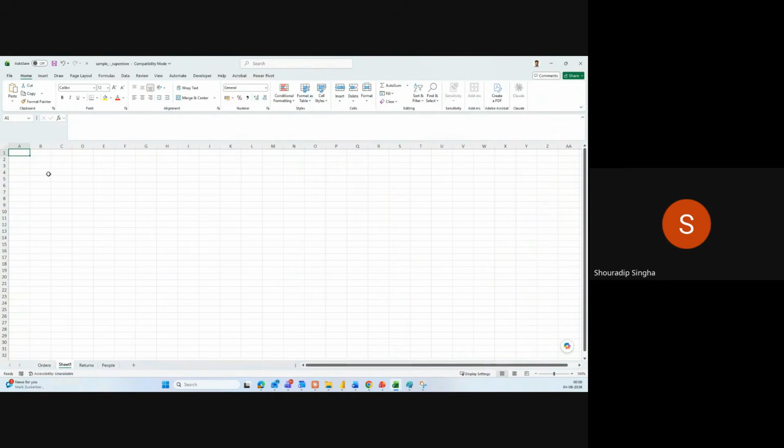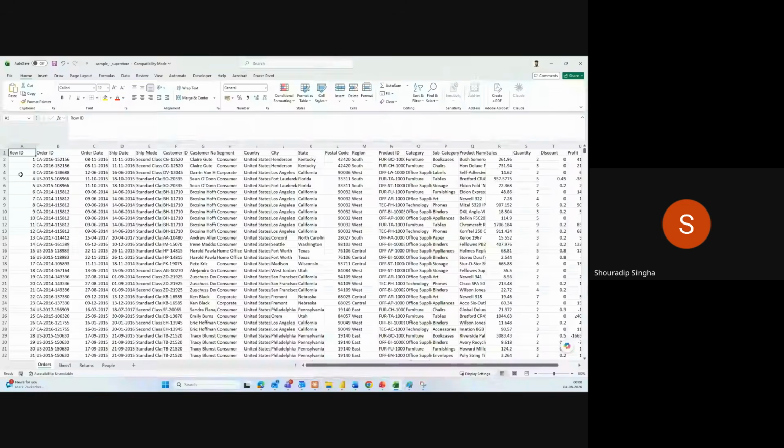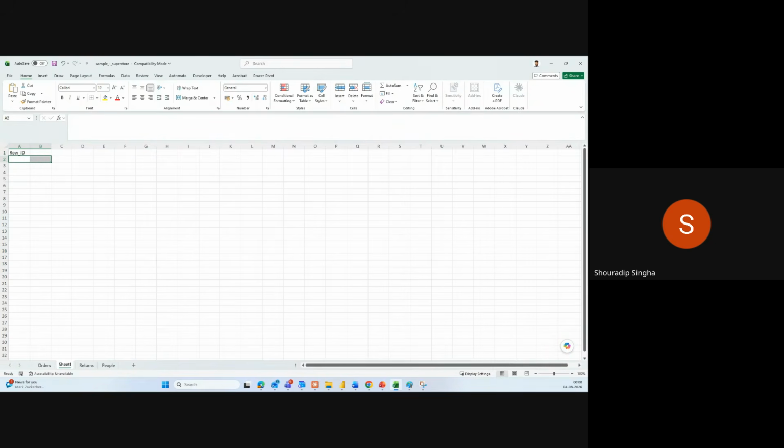So you will also create a Row ID over here. And you will keep on copying. Let's say this is the Azure. You keep on copying whatever is there and putting it over here as well. So that is how it is. Let me just see if I can get that.